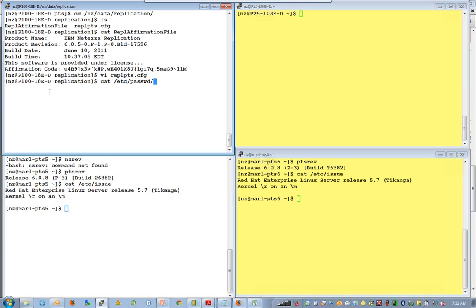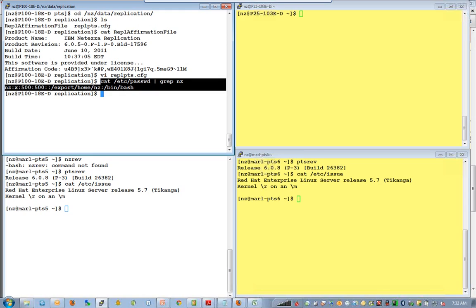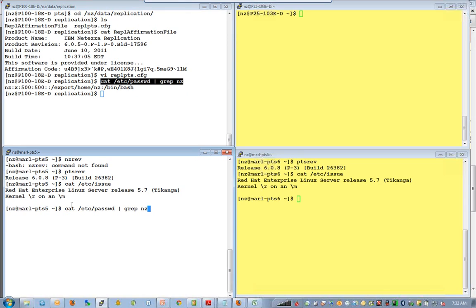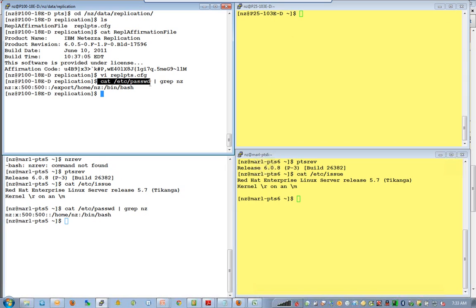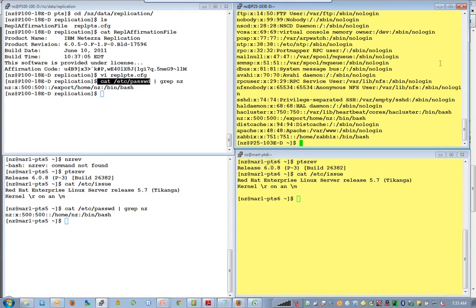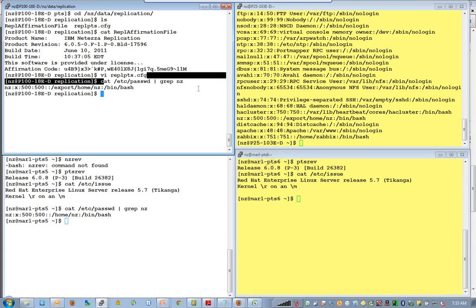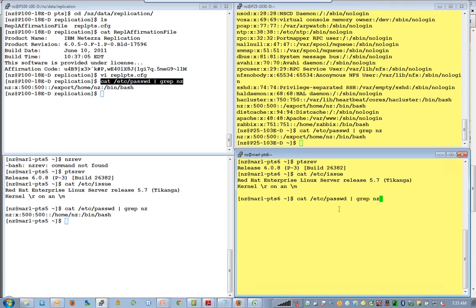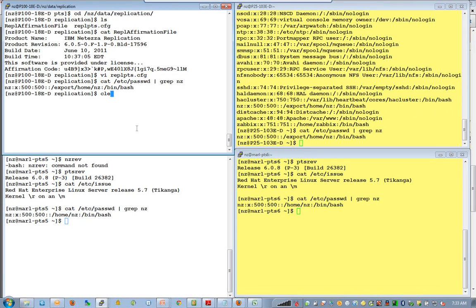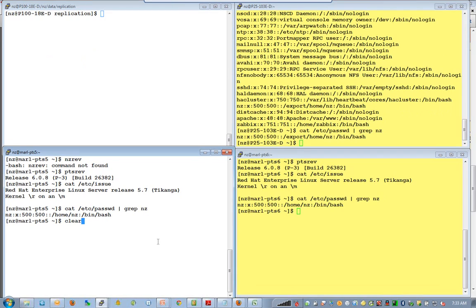Next, let's look at the UID and GID for the NZ user. As you can see, it is 500 on the Netezza host, and it will be the same here. Otherwise, that is how it was installed. So 500, same thing. Of course, it doesn't have to match. Source and target can differ, but that is what the default is. So if they keep the default, it will be 500 across the board.